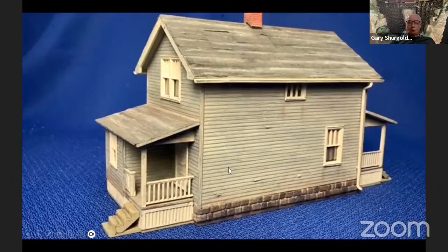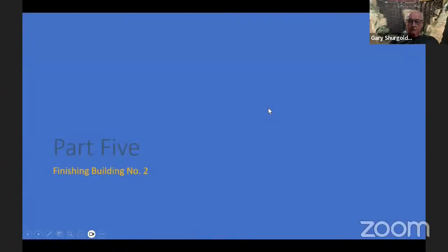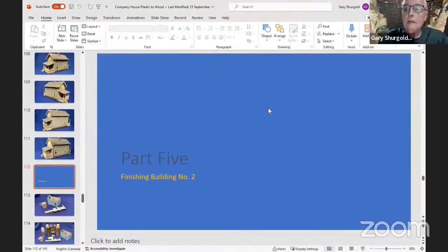And the other view. Along here you can see the weathering. Shades in the windows. Shades up here in this window. And then part five will be next week. Any questions? You did a beautiful job, Gary. I think it's going to be a great model when you get it finished. Thank you. Are you happy with it? I'm happy with it. Yeah. That's all it matters. Thank you so much.